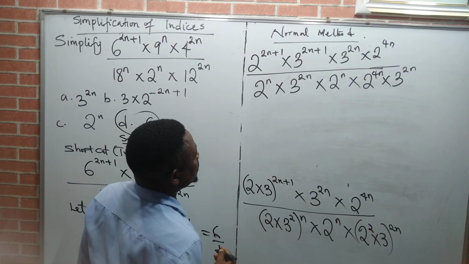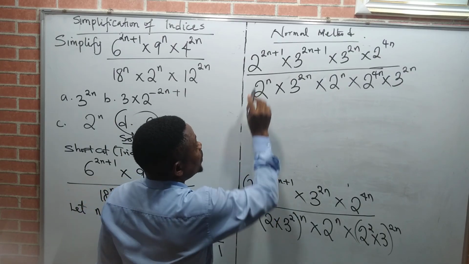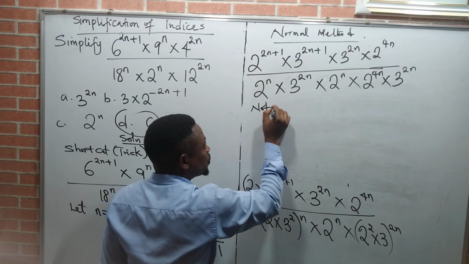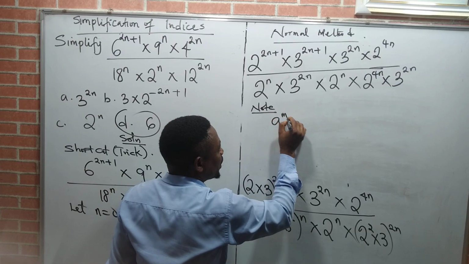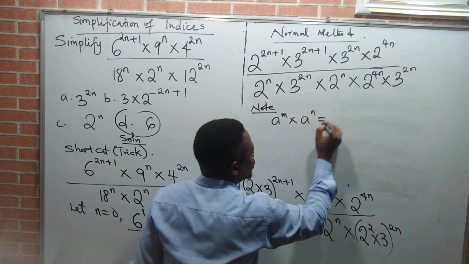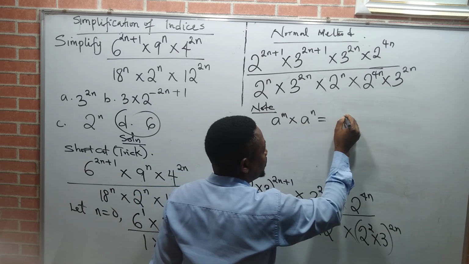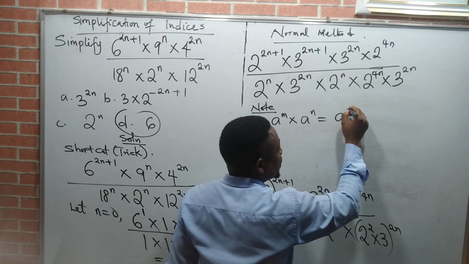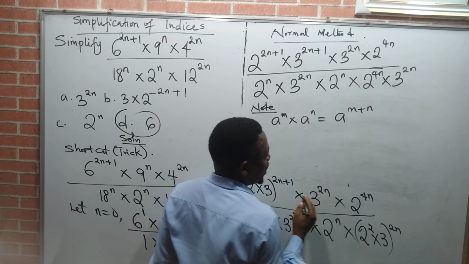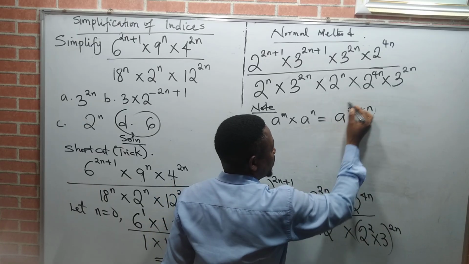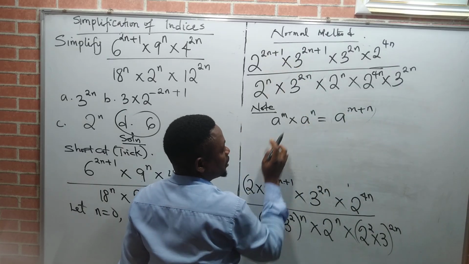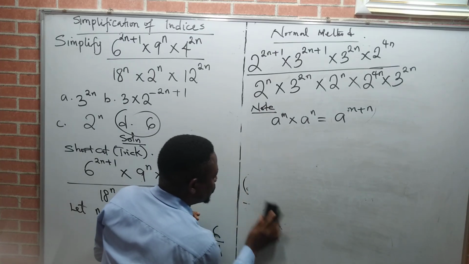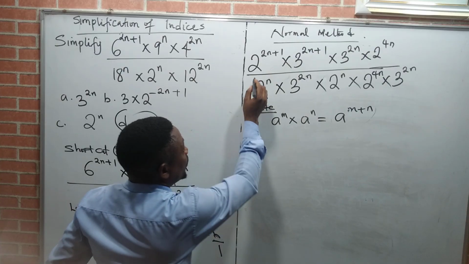Now if that has been done, the next thing again before I cancel out is to obey the law of indices, where I want you to note that when the bases are equal under multiplication, the law of indices says pick one of the bases, which is a, and since it's multiplying, add the powers. Add the powers. It will give you m plus n. Now can you observe something? This particular expression is the same thing as this, made in an expanded form. Can we observe this? Watch. So in summary, I want you to understand this. Can we now expand this?